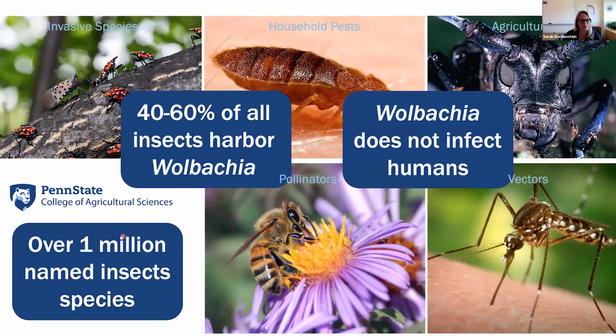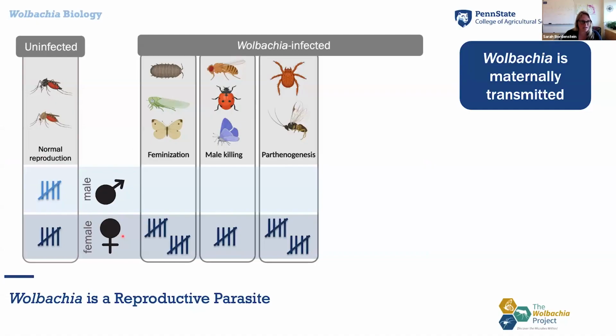Okay, so why would we want to focus on microbiome? Why would we want to start with a microbiome project on Wolbachia? That's because it has a really fascinating biology. So Seth already alluded to the fact that it can inhibit the transmission of diseases, but Wolbachia also acts as a reproductive parasite. So Wolbachia is maternally transmitted. That means that this bacteria, this microbe, passes from mom to offspring. So every insect gets its Wolbachia infection from its mom, not its dad. Therefore, Wolbachia has had to evolve these really cunning strategies to enhance for the numbers of females in a population.